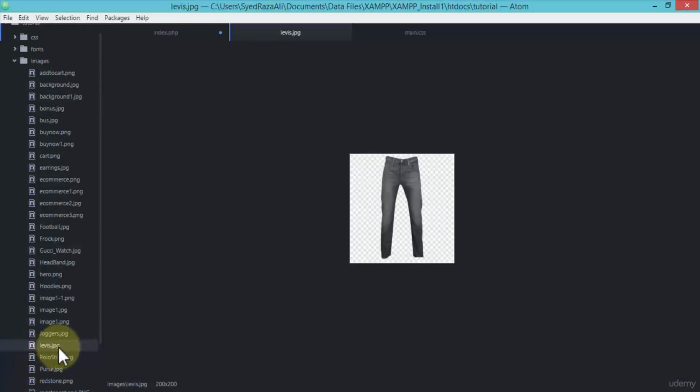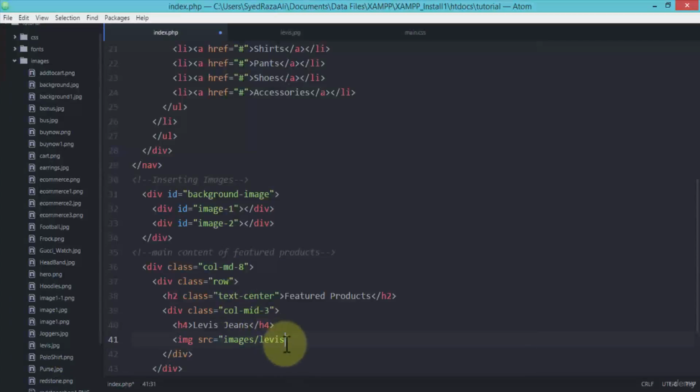So here's my Levi's.jpg. Let's go back to our code. And here's my Levi's.jpg. I can also specify some alt text for this image. So if someone hovers over this image, they'll see it says Levi's jeans, and specify the ID equals images. And then close the tag here for my image source.